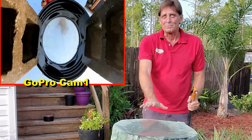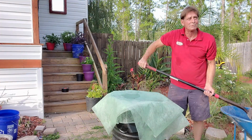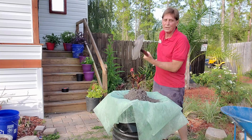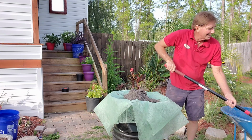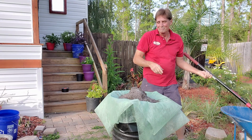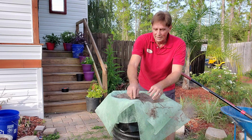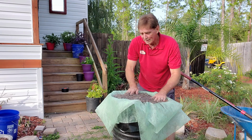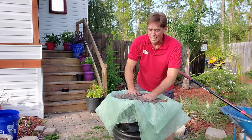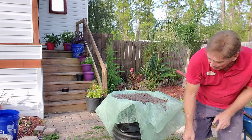Okay, let's add some soil on the top and see what happens, okay? Okay, let's add some soil. This is just crap out of the yard. It's just soil out of the yard. And yeah, it's a sandy base, but you can see it's got regular roots in it, all kinds of stuff. Things that are gonna be down in your ground, right? So let's go ahead and add some water. Let me start the GoPro.